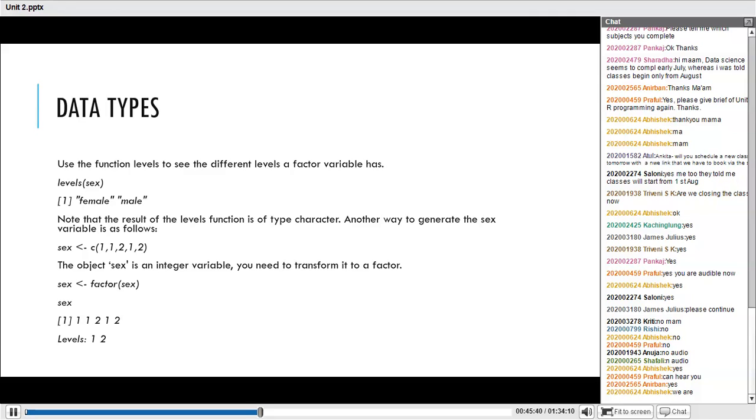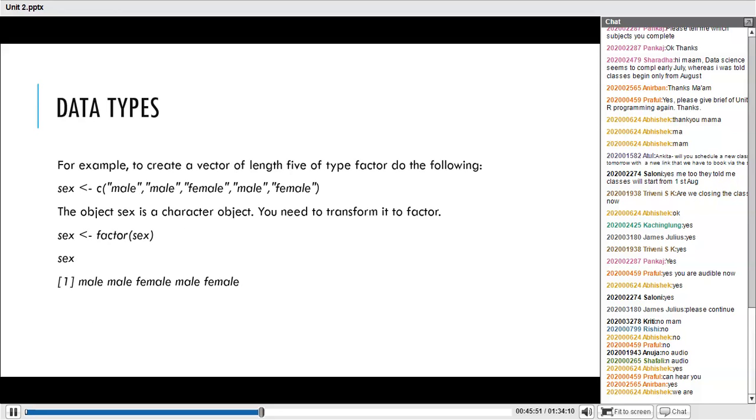This is the label now, but I am assigning it as the value. So the first value is 1 for male and 2 for female.